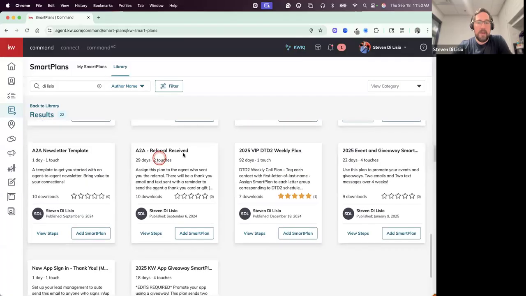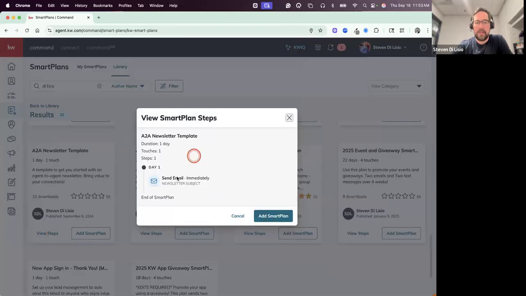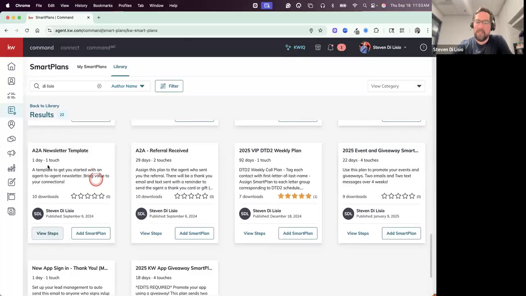I also have a referral received newsletter template as well. That's just a simple email newsletter. You have to update the information in there, but it at least gives you an email template and a smart plan so that you can edit the template and then make copies through the future to send it at the frequency that you'd like.